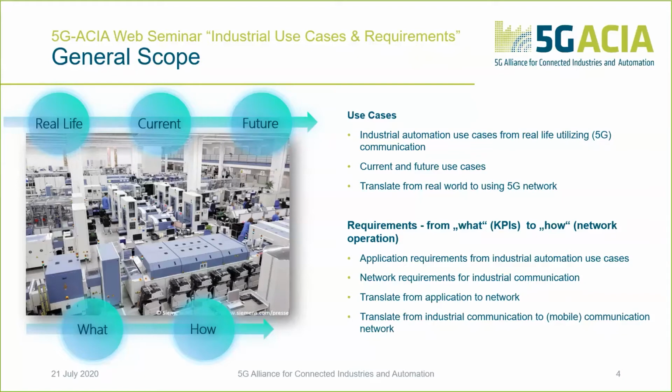The use cases come with requirements, of course, to the communication network. If you remember the early days of the 5G discussions, there were several key performance indicators that were discussed. You remember low latency, below 10 milliseconds, high reliability with multiple nines, high throughput with gigabits per second, scalability of thousands of devices. Such KPIs are important requirements. They are still important requirements, but it's also important to look at functional requirements and network operation, the how, in order to make the 5G networks usable for industrial automation and manufacturing.